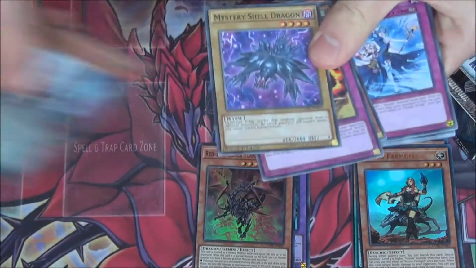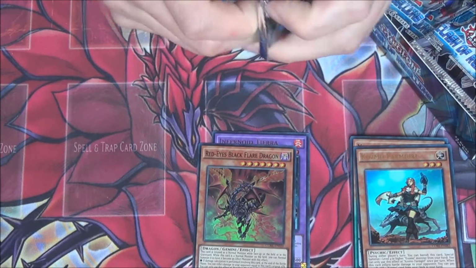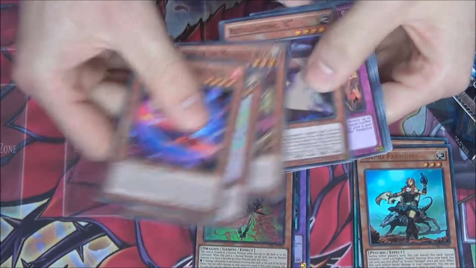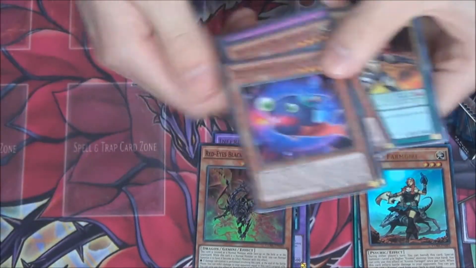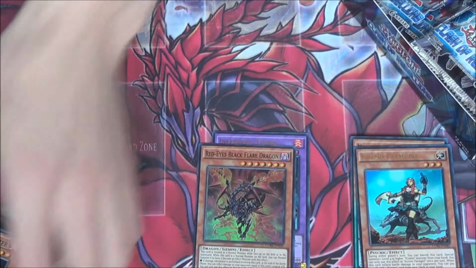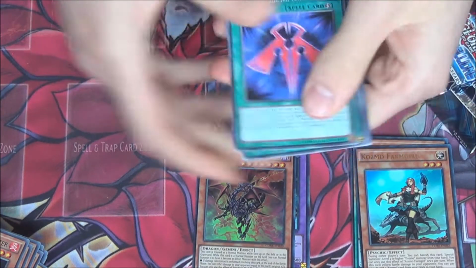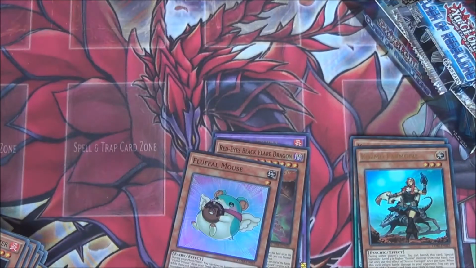But then I'm probably going to wait till Noden comes out, I'm not sure. Because, of course, with Noden, the deck would be a lot better. But then again, by the time Noden comes out, Instant Fusion might have been put to 1, and some other stuff might have been hit. Retaliating Seed, not bad. Ignite Burst. So, I don't know. Fluffal Mouse. That's cute.